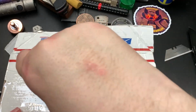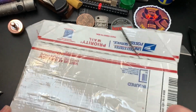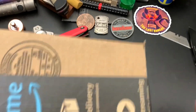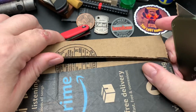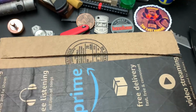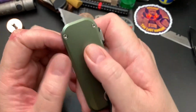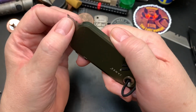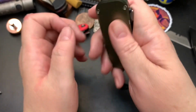Let me try to cut these boxes with this. Wow, that was pretty easy. I'm cutting through tape, and let me try it on another cardboard box. Wow. Interesting enough, it's a clean cut. Let me try it again. Yeah, you can see I've left little marks on the blade. It's very slicey. I don't know if you could slice paper with this, but I bought these blades just for cutting cardboard.